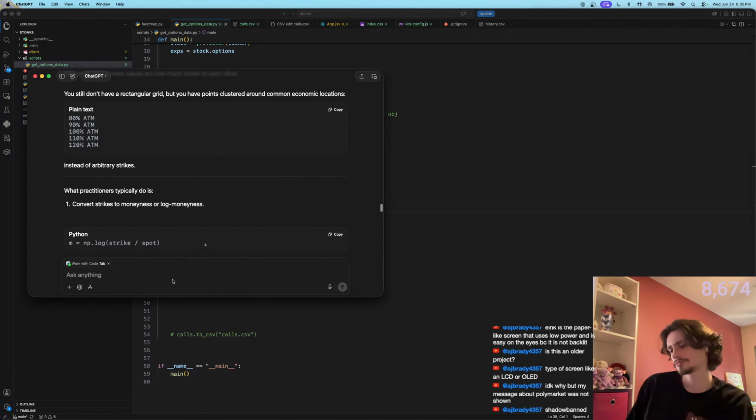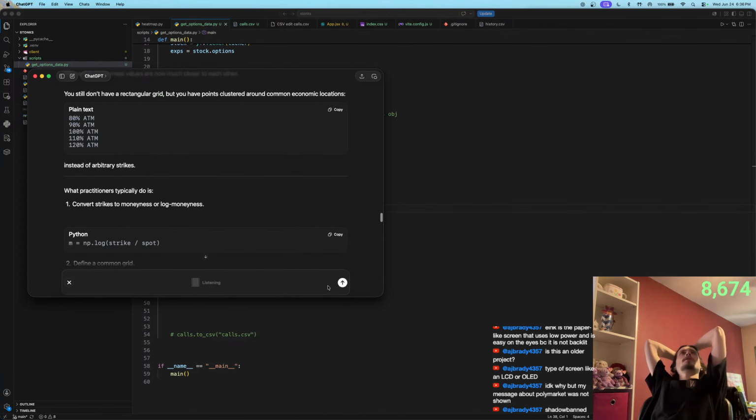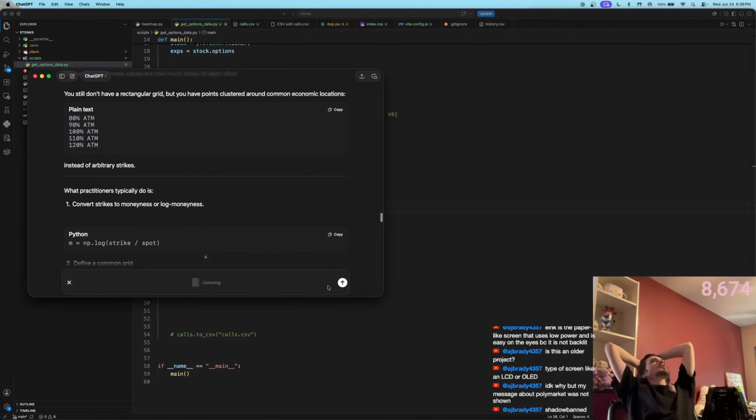So I think I'm confused on, right, I'm building a three-dimensional surface where amplitude is a statistic like implied volatility or volume.